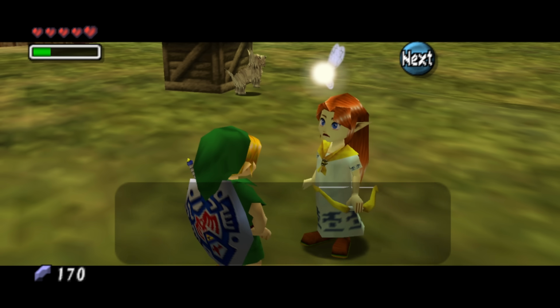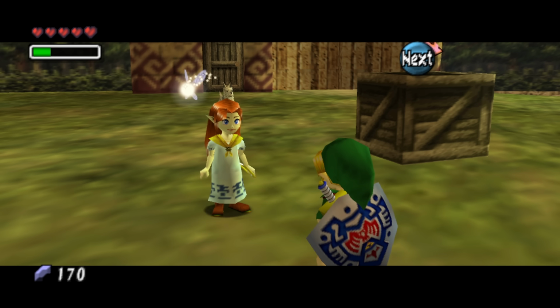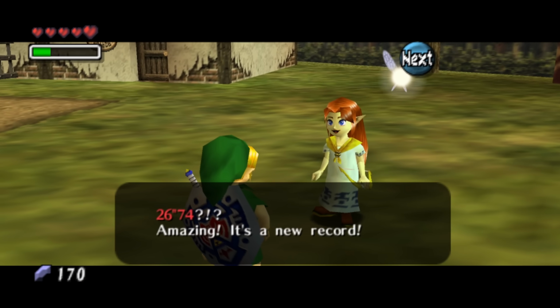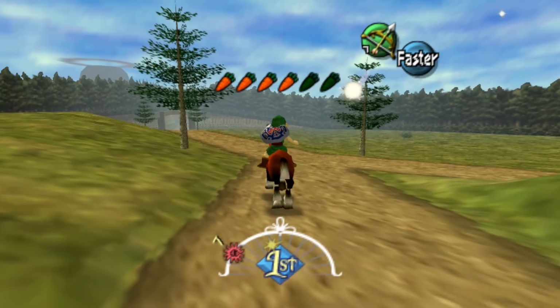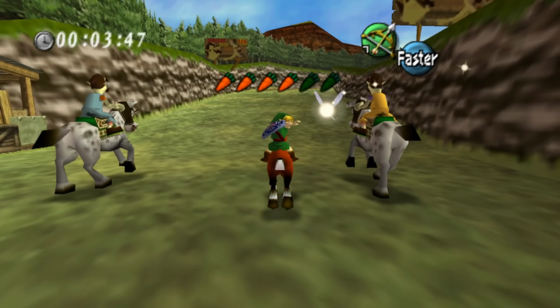When talking to Romani, she talks about an alien invasion and asks if I will help her. I agree and she gives me a little test to blow up 10 balloons while riding Epona, who is in a pen. I absolutely crush it and she teaches me Epona's song. Well, good luck with your aliens because I've got a moon to stop. Bye! Before I leave, I stop by the Gorman brothers to race them.